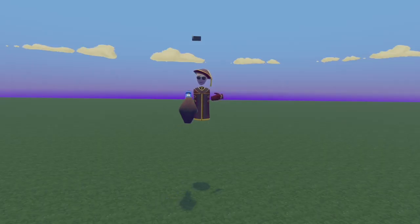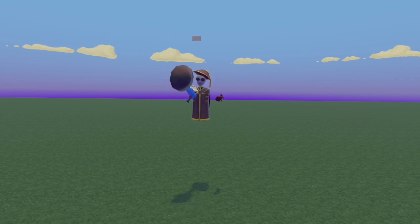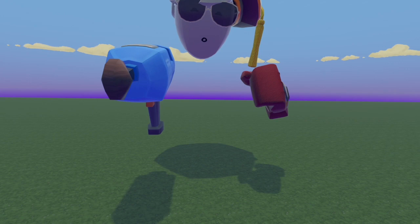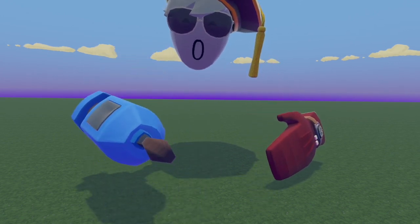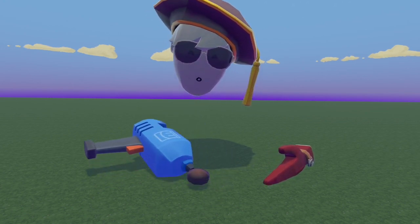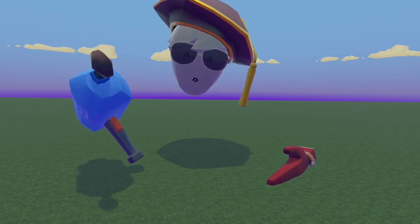Let's get to building. We're going to start off with our Maker Pen. Make sure that snapping is off on your menu. Now, you're going to grab both sides of your grip buttons. If you're on Oculus, it's going to be on the left and right sides of your controllers. For PSVR, it's going to be on the left and right button — circle and X. You're going to grab those, put them together, and then put your hands closer together as you go, and go as big as you can. Once big as you can, you're going to want to put it in the ground and drag up in one motion, and then slowly let go of your trigger.